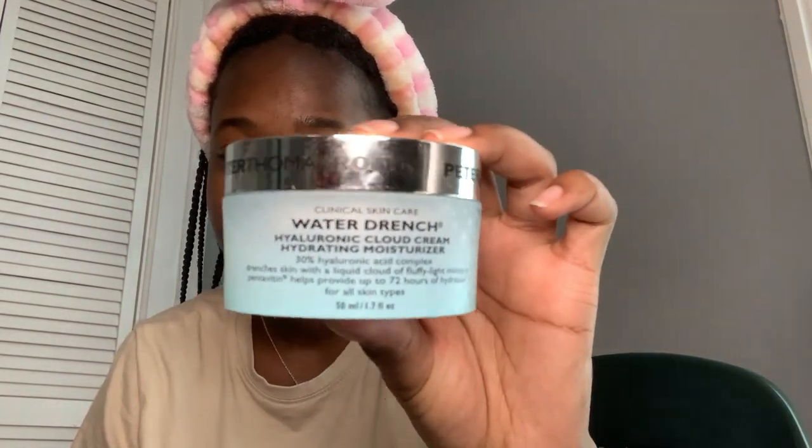I changed the way I did my brows so much — I used to do the whole full nine yards, filling them in, outline and all that. Now I don't do that anymore because it's just pointless to me. I angle them up, boom boom boom, and while that's drying, next I start priming. I already did my skincare this morning. I use the Peter Thomas Roth moisturizer — I'm sticking by this one, Daphne recommended it if you have really dry skin like me.